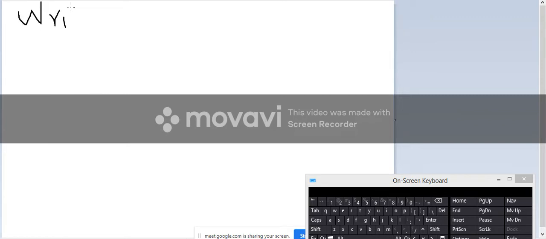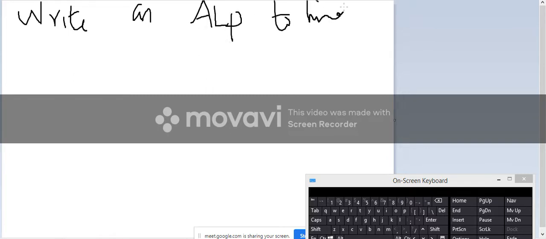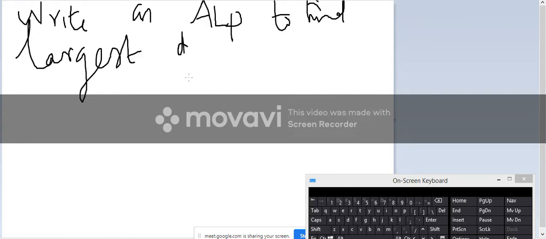Write an ALP to find the largest of 8 numbers. Understood, it's 8-bit numbers.